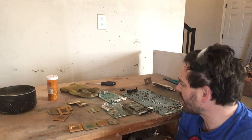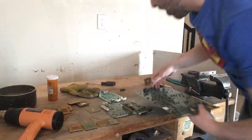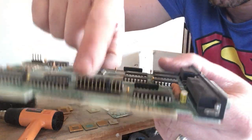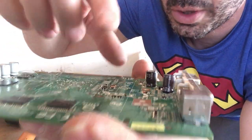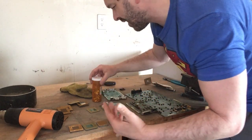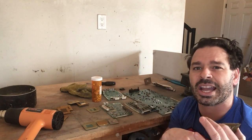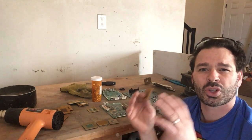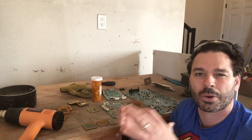I'm gonna do a couple different things here. The motherboards have different styles that have gold pins — you can see some there and there. I have some that have the gold fingers, and those I'm not gonna use a heat gun for, but there are some gold pins in the middle of the circuit board. Sometimes you also have little chips that have gold around them. I've already started with a nice vial of pins here, so you can see I do collect a lot of them. The last video I uploaded had a motherboard with two CPU chips under two copper heat sinks.